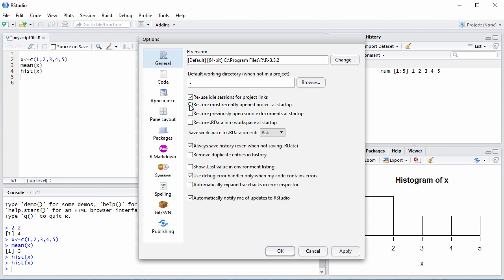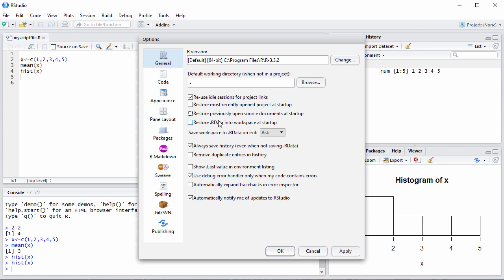Unselect that. I would make sure this is unselected: Restore Previously Open Source Documents at Startup. And also unselect Restore .RData into Workspace at Startup. If you make sure those are not selected, then whenever you start RStudio, you're going to start fresh.